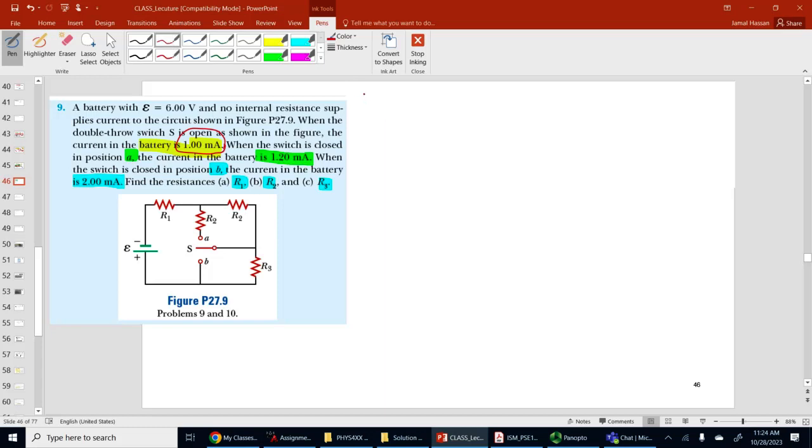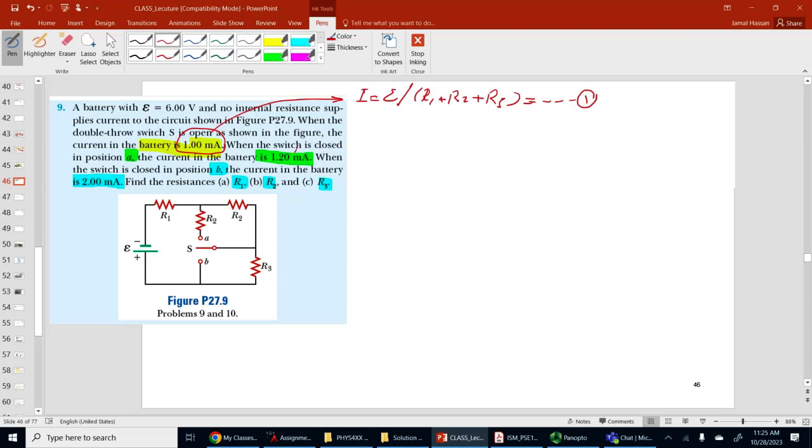Okay, so the current in the circuit, the 1 milliampere, is equal to the total EMF in the circuit divided by the sum of the resistances. As shown in the figure, if the switch is not connected to either A or B, you will see that R2 is out of the question. So R2 is not connected. R1, R2, R3 are basically just in series. R1 plus R2 plus R3 is equal to, let's call it equation 1.